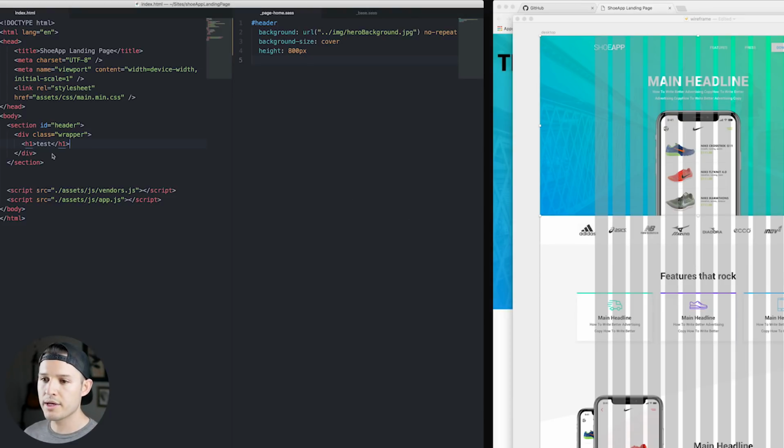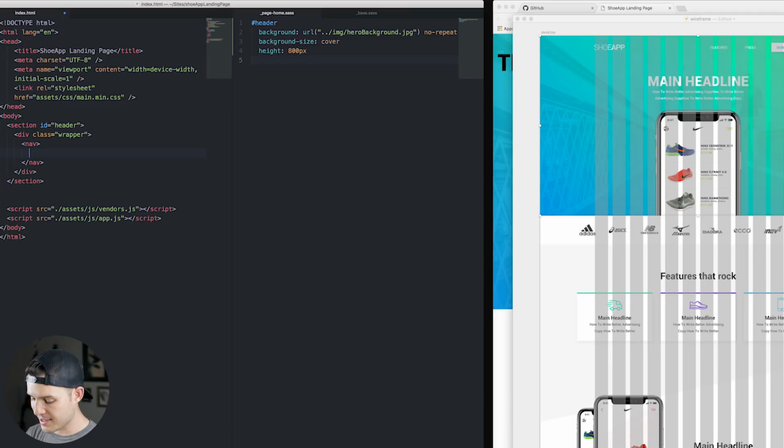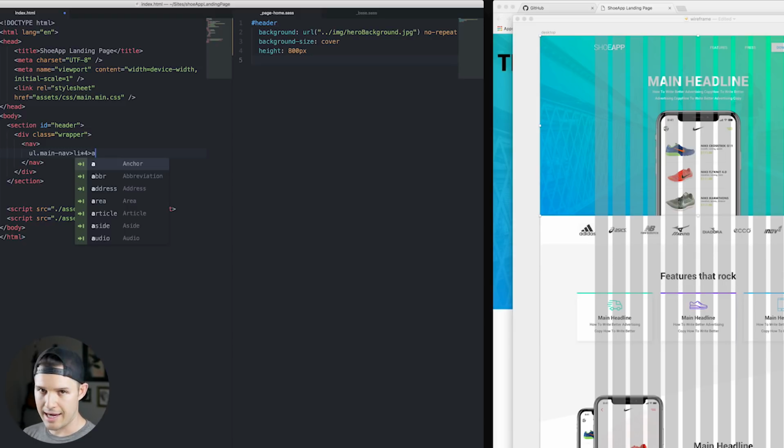Well, now we need to put that navigation, and we need to put the logo in there, okay? So let's do that. Okay, so how should we do this? Let's put a navigation tag, and inside of that, we'll do an unordered list. We'll give it a class of main-nav, and then we also wanna do LIs times how many? How many we got? We'll count the navigation. We'll count the logo as one of the navigations, so we'll call that 4, and inside of each one of those, we wanna have an A tag or like a link.